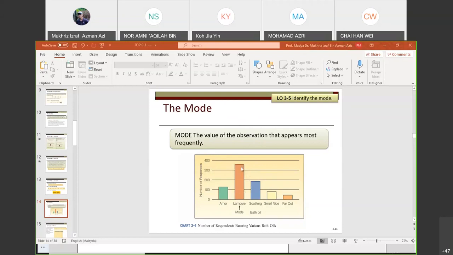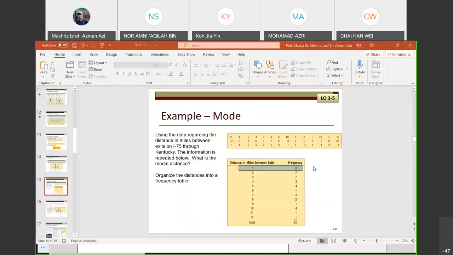Here is just a simple example of a histogram. The y-axis is the frequency, the number of responses. So the highest will be the mode. Of course, what you did last week for that small assignment, you can do directly using Excel, and Excel also has the function. If you look at the video for which I provided the link in your OL.